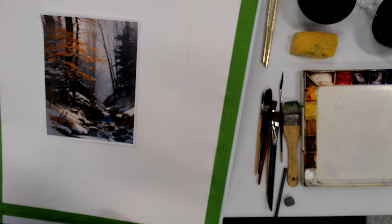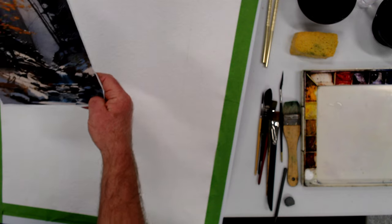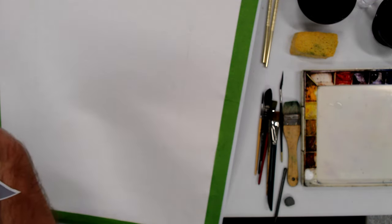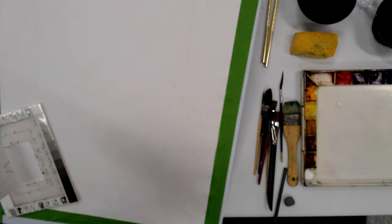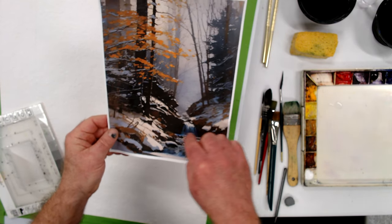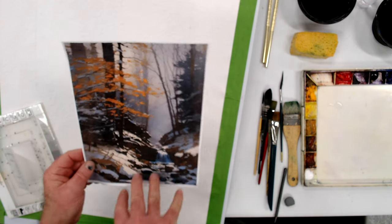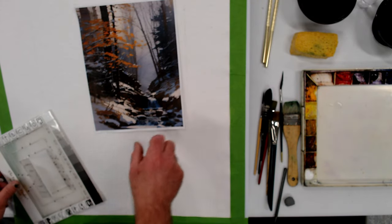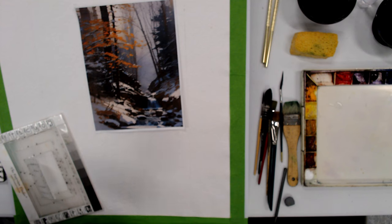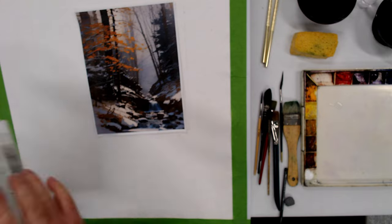So for this, I'm going to use this to see from the photograph where a good composition is. And this whole thing is a good composition anyway. I've got my center of interest, good leading lines coming down to this waterfall here, and so all the action and attention is really coming down to there. I've got a good limited palette that is easy to work with. If you're struggling with color and color harmony, try limiting your palette to three colors, four colors at the max. It just kind of simplifies everything.